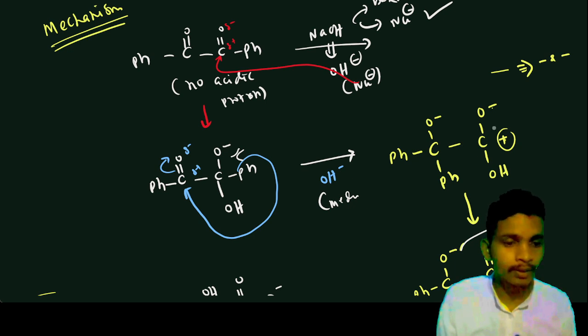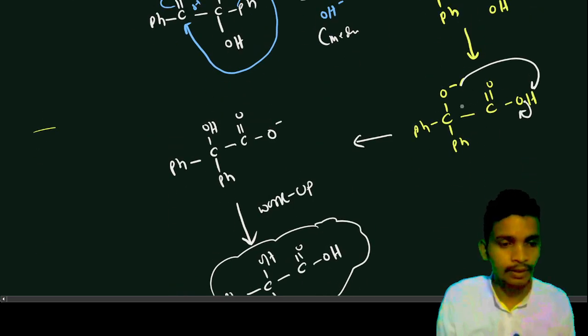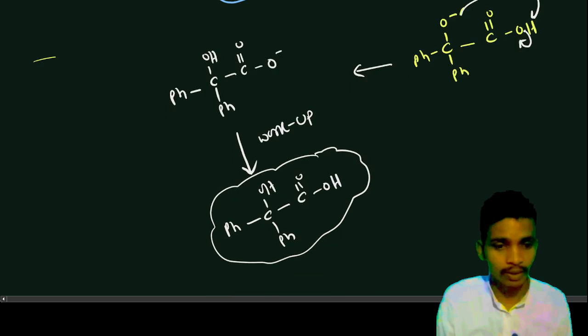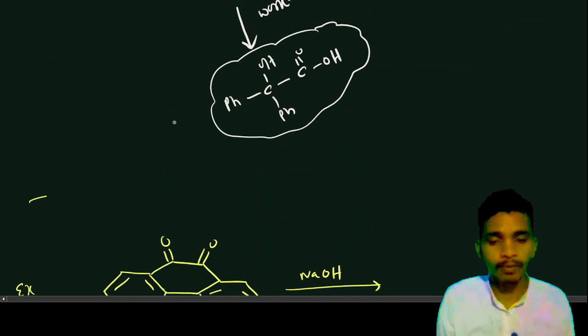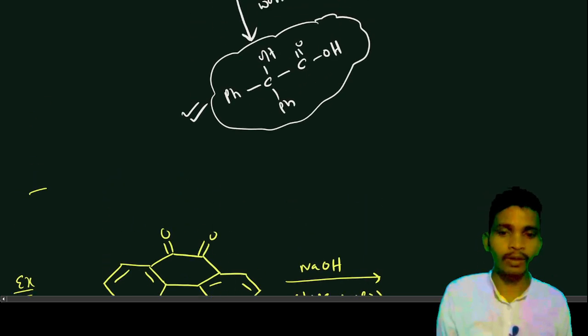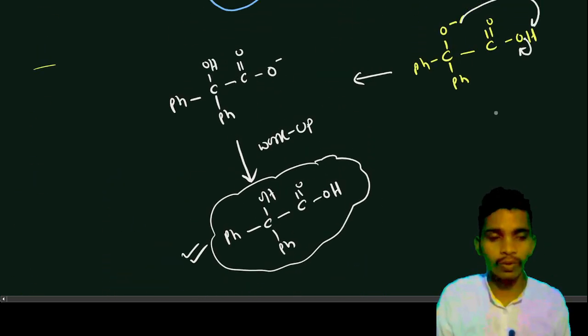After that we will get here. Now this positive and negative make a bond, and this negative charge takes these protons. After that, the negative charge is worked up, and then we will get these products. This is the final product for this example. Now we'll solve more. So now we'll look at how we'll do the shortcuts.